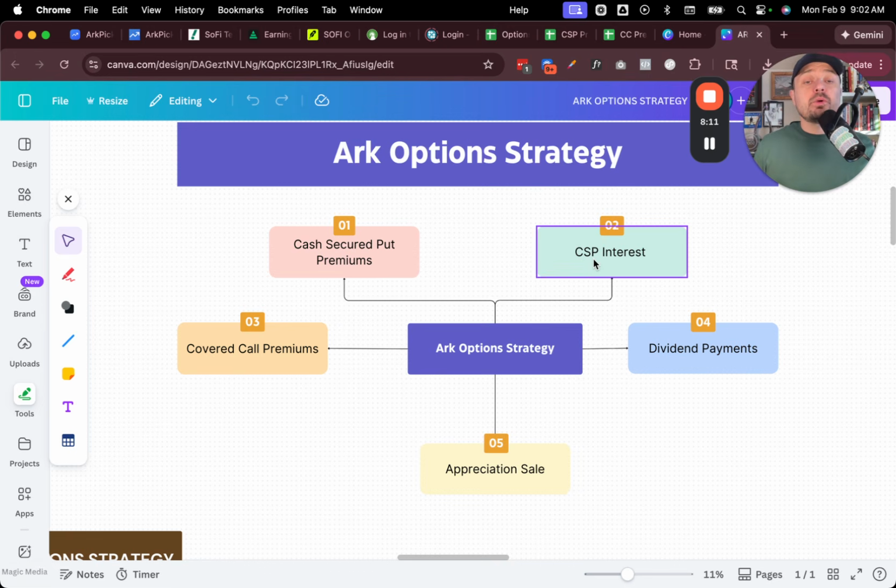Now, what are the best brokerages for this? Right now, the best brokerages are going to be Fidelity and Robinhood, in my personal opinion. Third being Charles Schwab. Those, I believe, are the three best brokerages for anybody. If you're a complete beginner, I think Robinhood is fantastic.